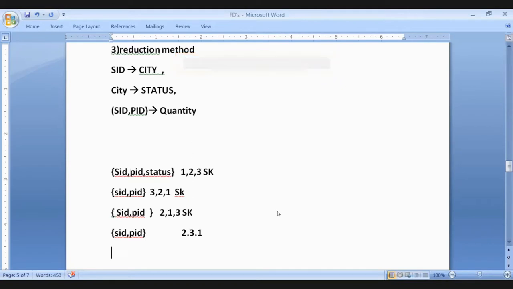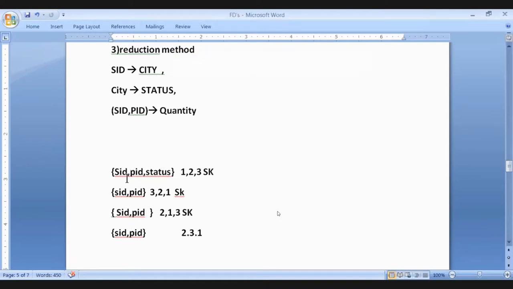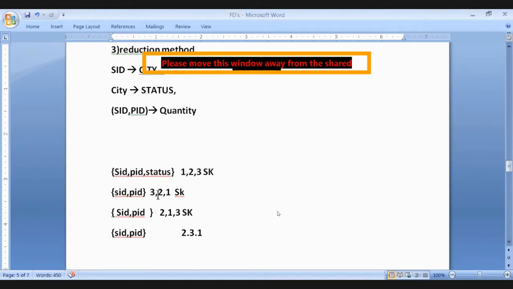From these super keys, one by one, you have to find out which one is minimal. Here, SID, PID, status is obviously not minimal because one of its subsets, SID, PID combined, is a super key again.